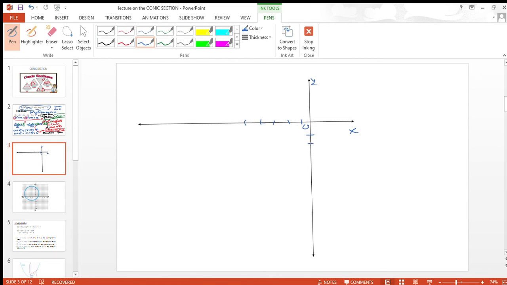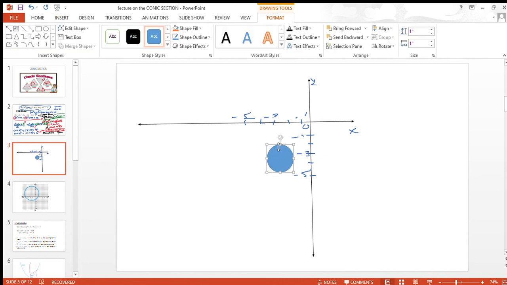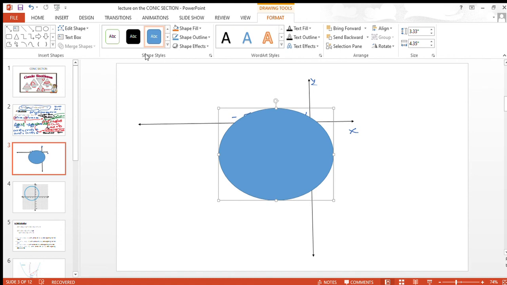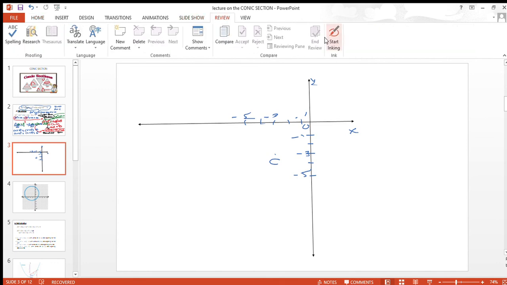Let's label our Cartesian plane. So we have minus 1, minus 3, minus 5, minus 1, minus 3, minus 5. So where is our center? Center is at minus 3, minus 3. So it must be somewhere here. That's our center. And then the radius is 6. So let's see if we can insert here a circle. Okay. So if we will now try to draw our circle, we cannot insert the figure there. Anyway, let's take a remedy for this one.